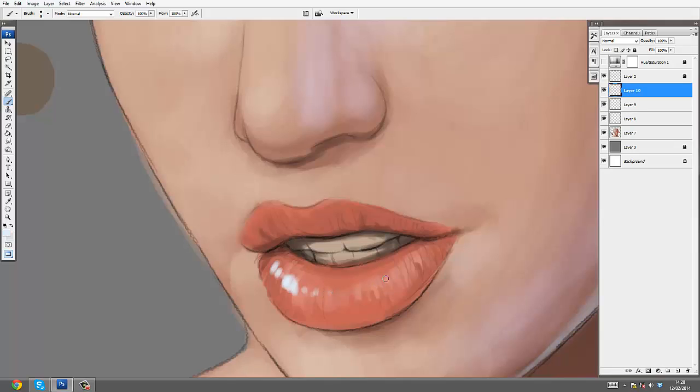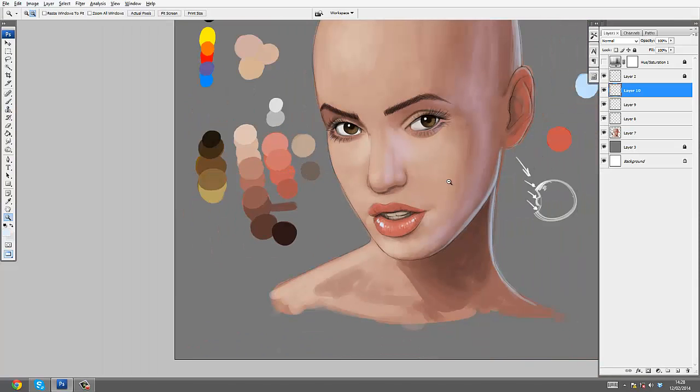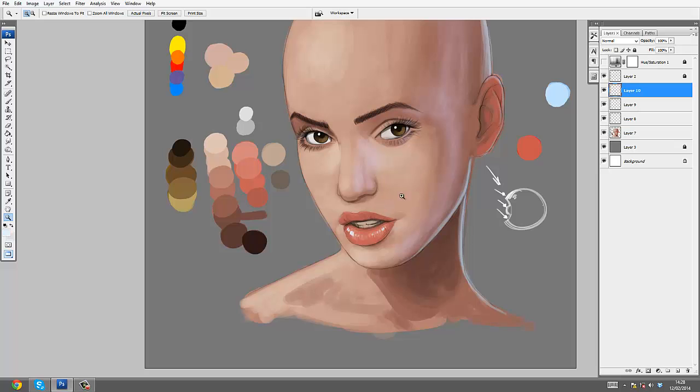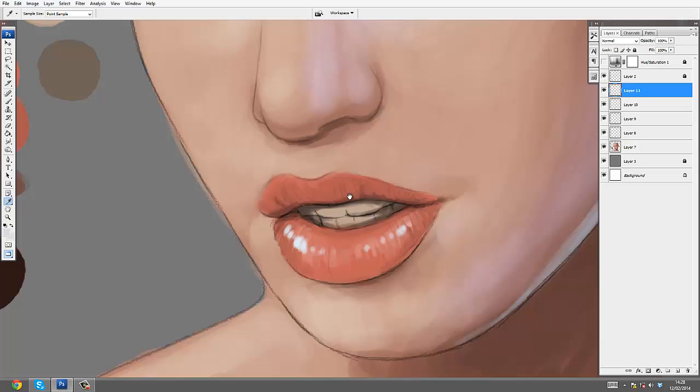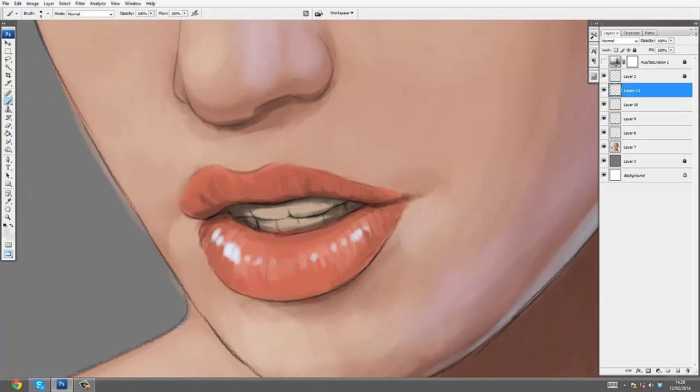Also, it depends on whether the girl is wearing lipstick, on how her lips are. If I add a little bit more here, let's dim it a little bit, something like this. It could make it look like a reflection. Can you see it? So that's an interesting trick.